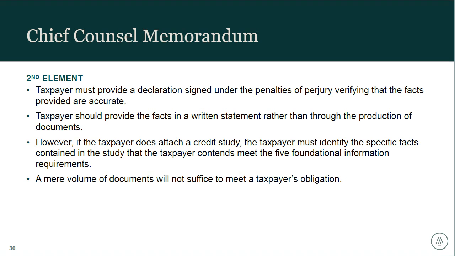We are kind of going down the path of really making sure we are just addressing very specifically the requirements that they laid out so that our clients have a better chance of avoiding examination, although it'll yet to be seen kind of where the IRS is going to land on who they select to examine and who they don't. But given the context of the Chief Counsel Memorandum, it's fair to assume that the more you comply and address the things that the IRS wants to see, the less likely they will deny your claim, and possibly the less likely to select you for examination if they believe it's a very valid claim.